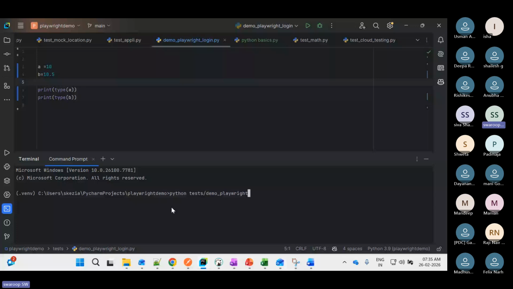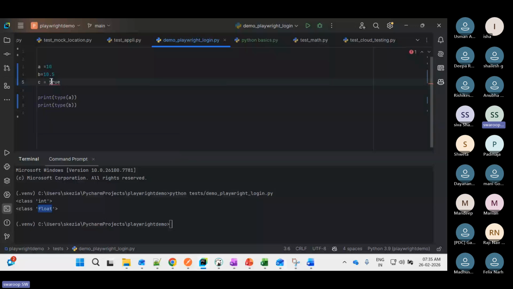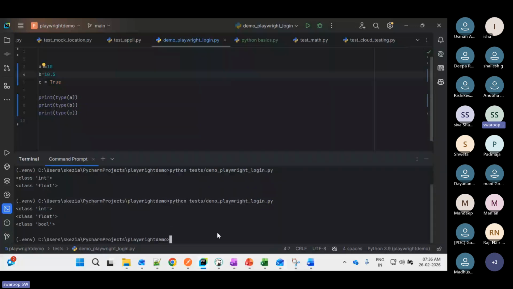This is a float value. If I give c equal to True or False, it is a Boolean value. T should be capital and the remaining letters should be lowercase. So c is a variable which holds True or False, a Boolean value. If we check the type of c, see here, it says bool. So this is an integer, this is a float, this is a Boolean value.